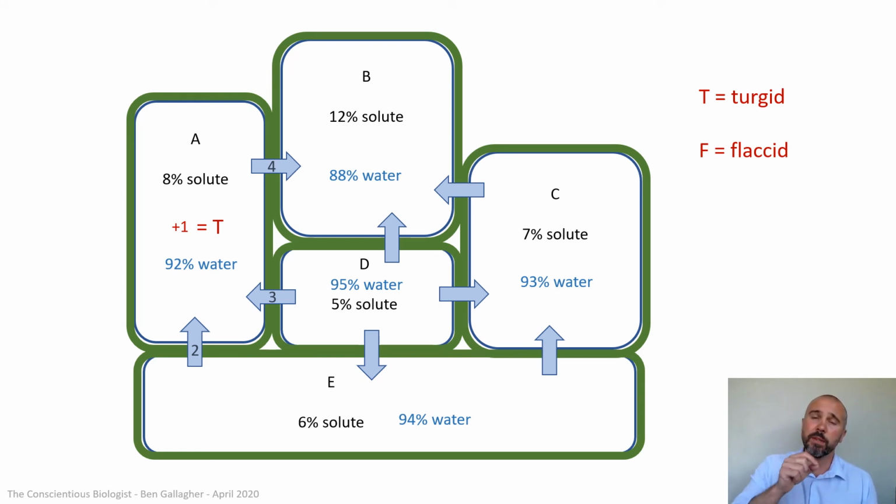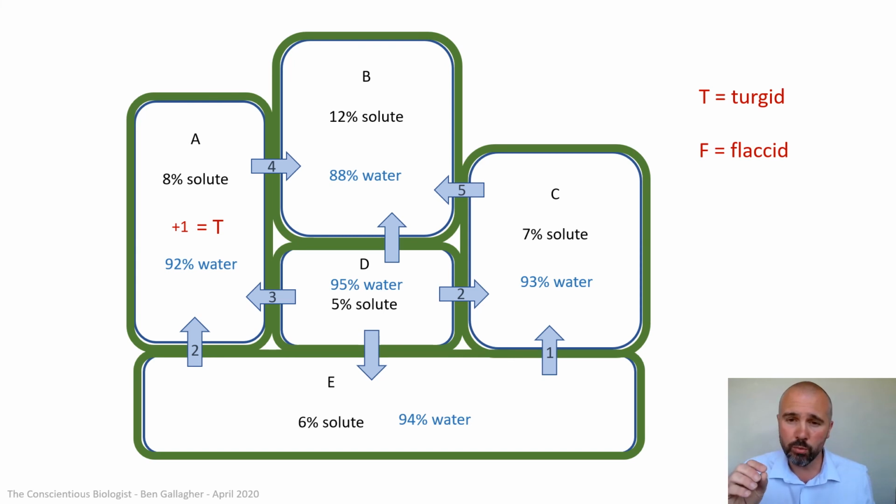But remember, it's about the rate of osmosis, okay? Just like in the diffusion presentation, it's about the rate. So let's look at those 3 arrows and put the rates on. Now you can see that arrow at the bottom of cell C, coming from E, is only 1 unit. The concentration gradient is only 1. So that's a tiny flow, a dribble of water coming into it from cell E. From cell D, the figure is only 2. Again, that's still only a little dribble of water coming in.